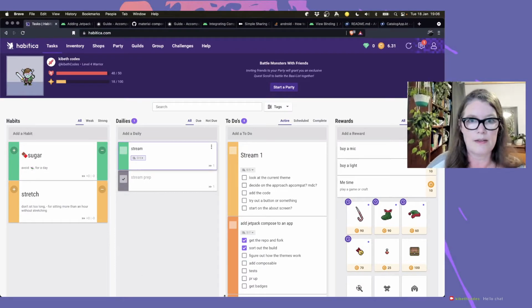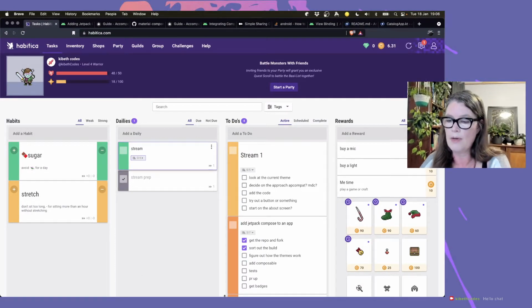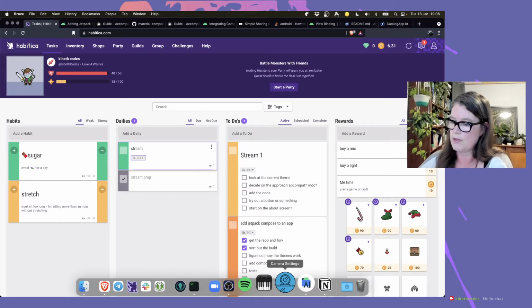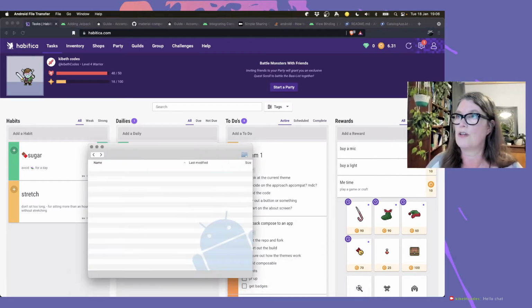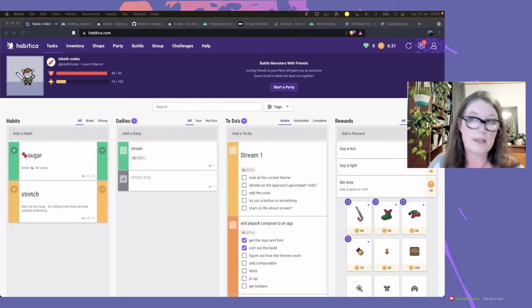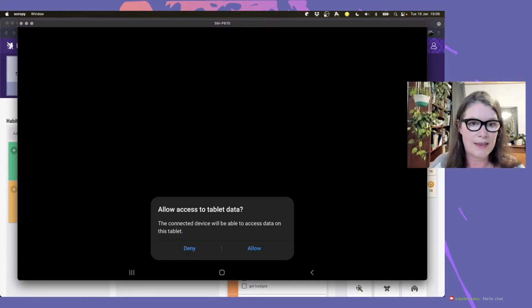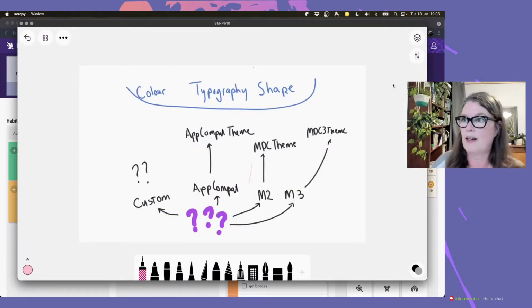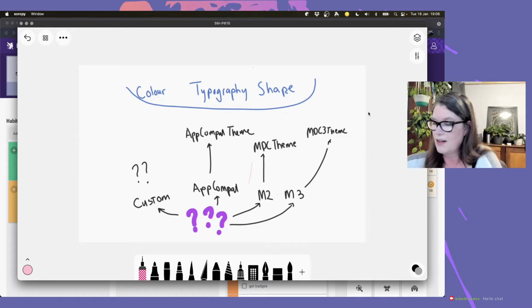Okay, so I'm just going to go back to the app here. And now what I want to have a look at is in the code. But before I do that, I'm going to switch over to my board so I can show you what I want to do. Let's just see if I can do that here, and then see if I can show you the tablet and how this works. Okay, there we are. So you should be able to see my whiteboard on my tablet.